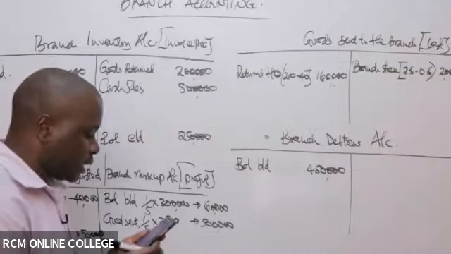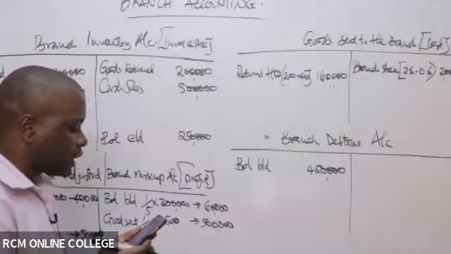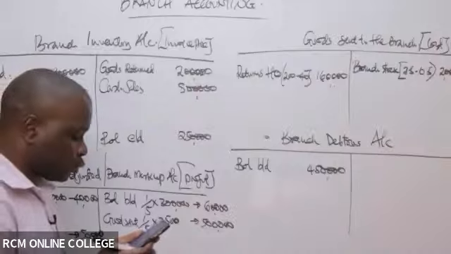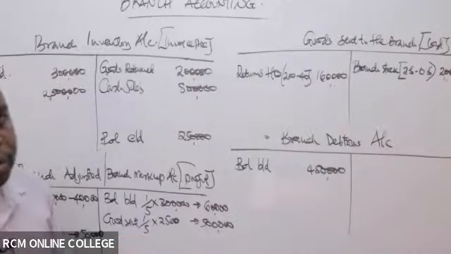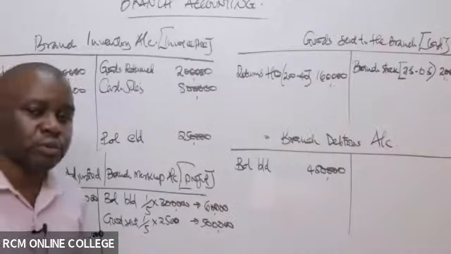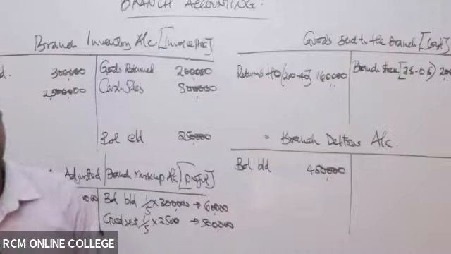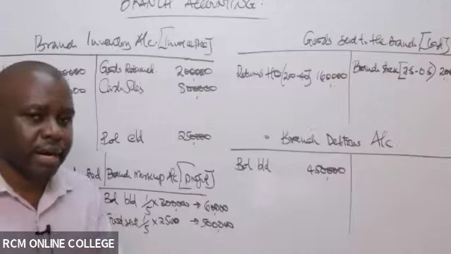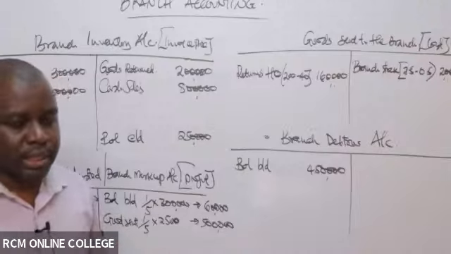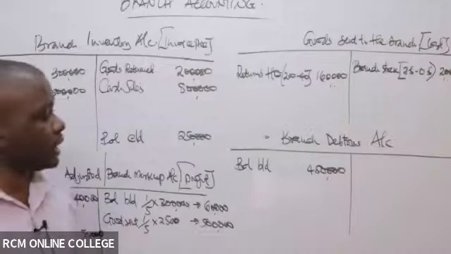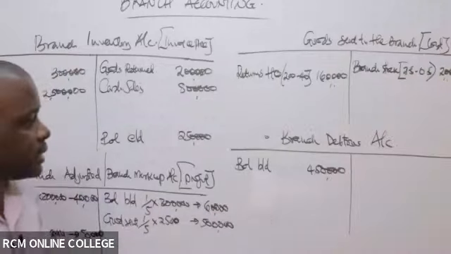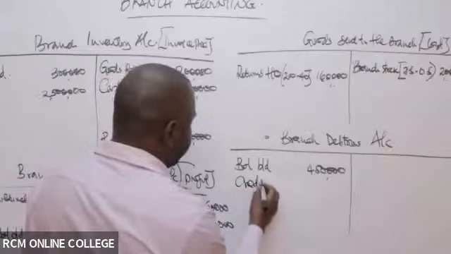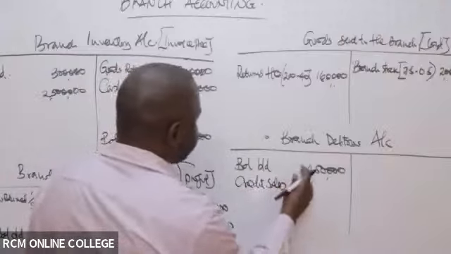Then you're told credit sales amounted to 2.7 million. So they sold goods on credit. Whenever you sell goods on credit, it means your debtors are increasing. But of course, the amount of stock or inventory you have at the branch reduces. So in this case, your debtors will automatically increase, because those people you are owed by are increasing. So you have to increase your debtors.